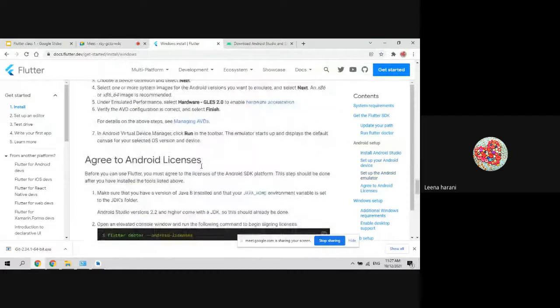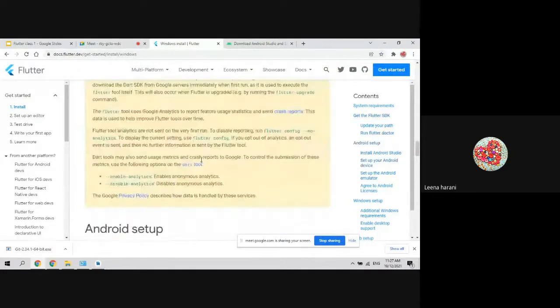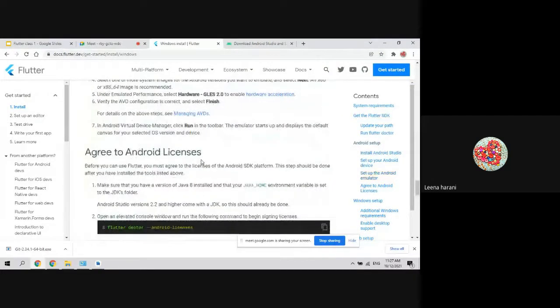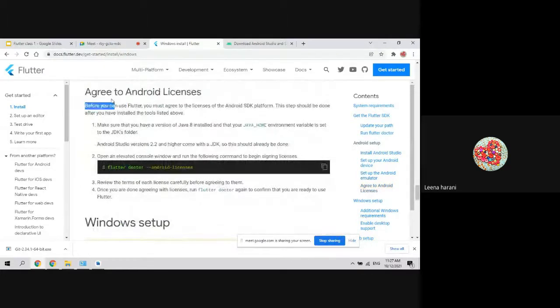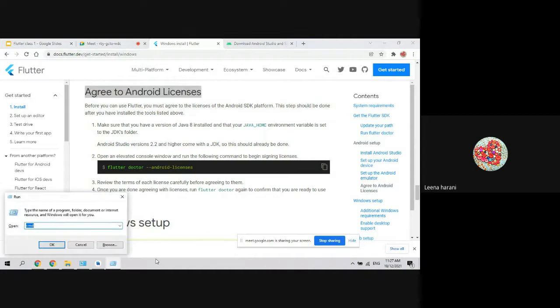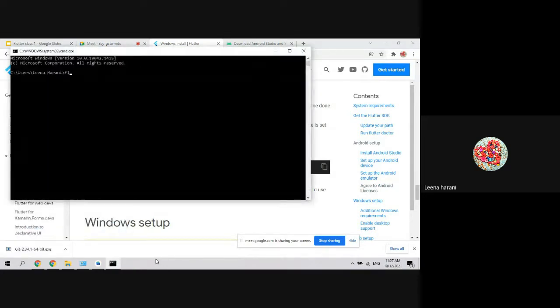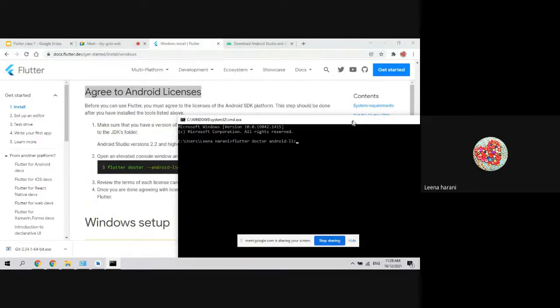And we have tested everything. Installed Android Studio, emulator, agree to Android license. Yeah, this is very important. I've already done this, but what you can do is type here flutter doctor --android-licenses.